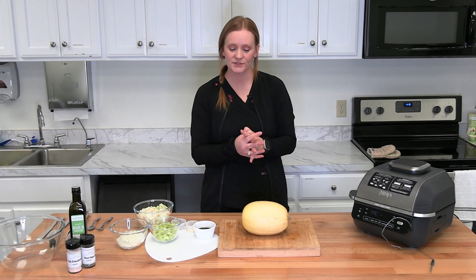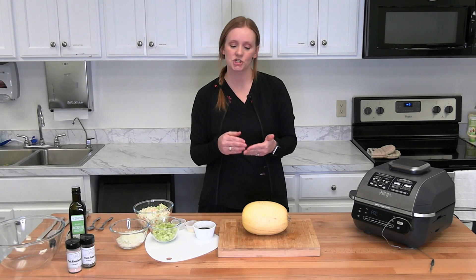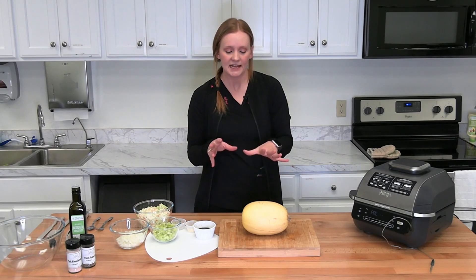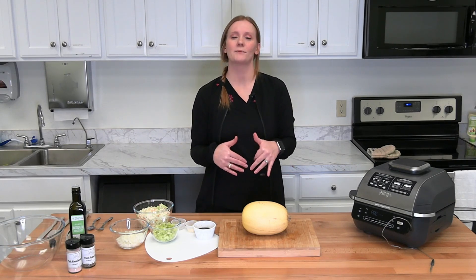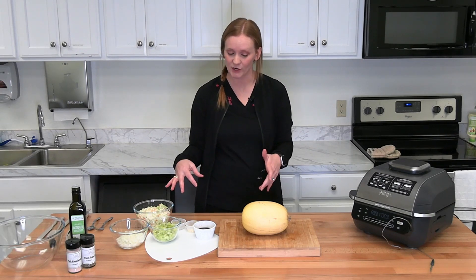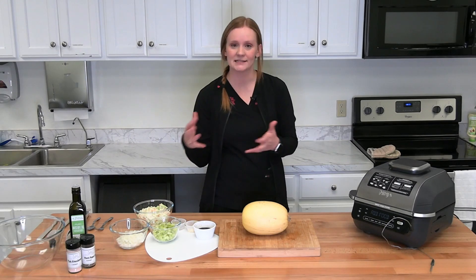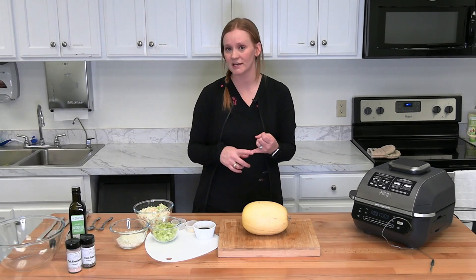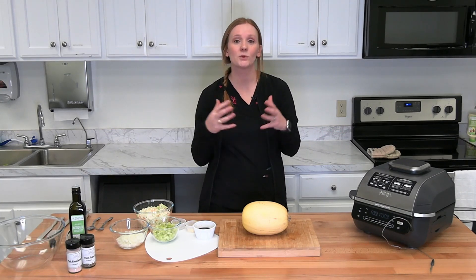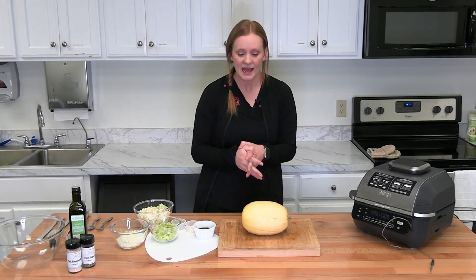Welcome back to the PWLC kitchen. Today we're going to make a spaghetti squash chow mein — just the chow mein portion of it. It's basically a lower carb option for chow mein. You're going to get plenty of veggies and lots of good flavor. You can always add your protein on the side or mix it in — chicken, salmon, halibut, pretty much any kind of meat.